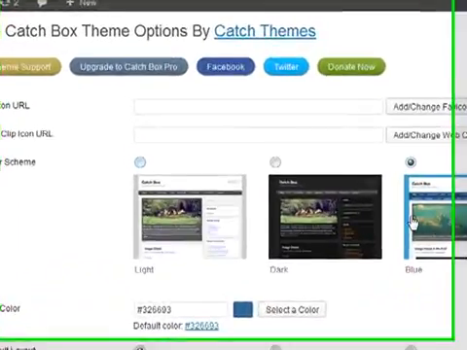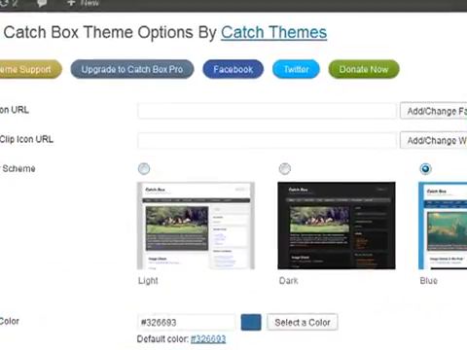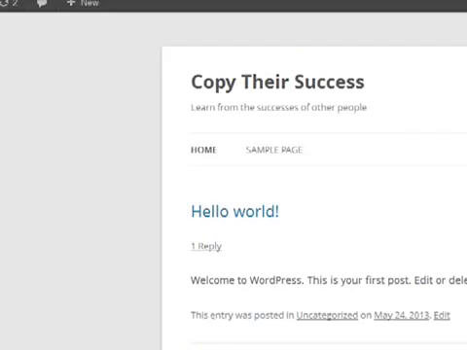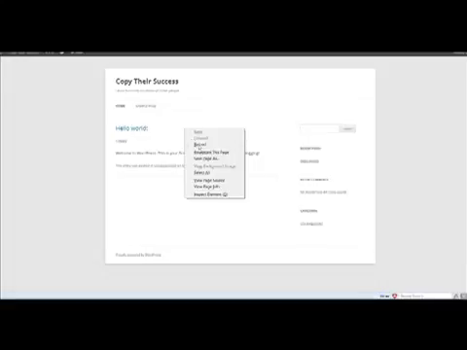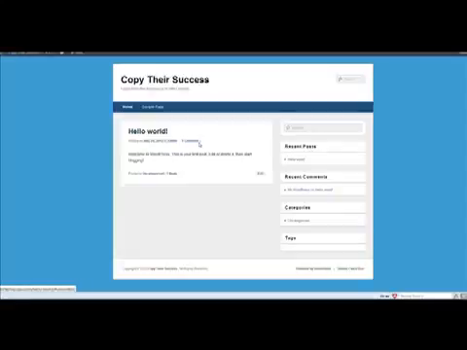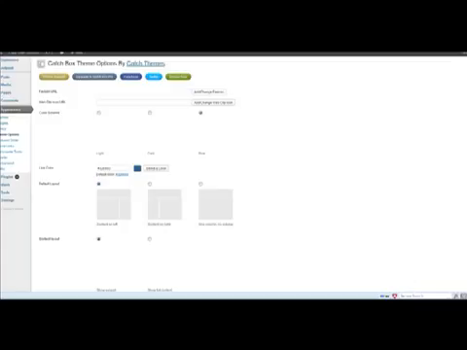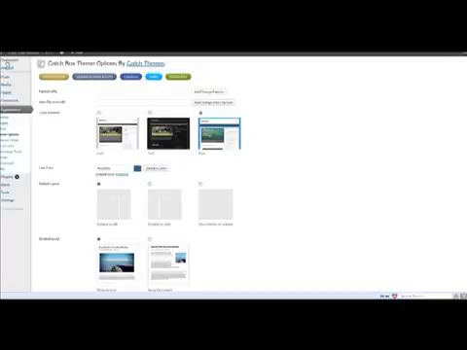As you can see right now, we can use different settings. You can choose color schemes, etc. But this is what the blog now looks like. We go back to the blog. I'm going to reload it. And there you go. It has changed already. Now this is great. Now we go back to the main page of our WordPress dashboard.